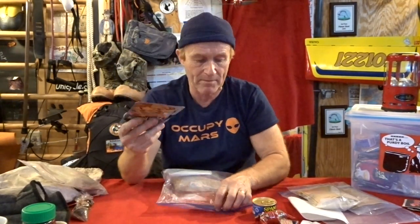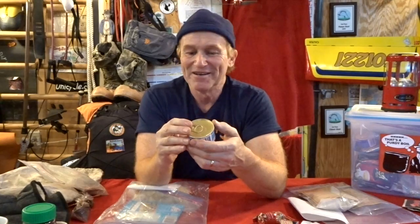It could be a chunk of Spam - there's a little can of Spam right here. That's like some fancy potted meat. I never eat Spam spread at home - it's like everything I eat backpacking, I never eat at home, only on the trail. But I got to tell you, I like the Spam spread - it's got a little bit more spice to it. I got to carry around the little empty can, but I just crush it down with my boot. That makes a pretty good lunch. Something about that pork fat and parts.